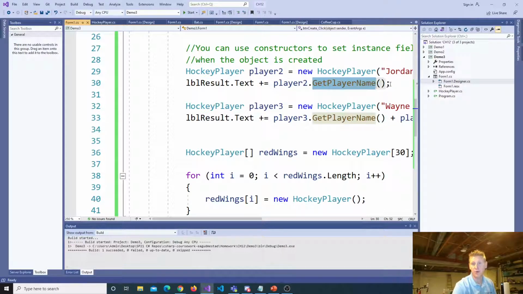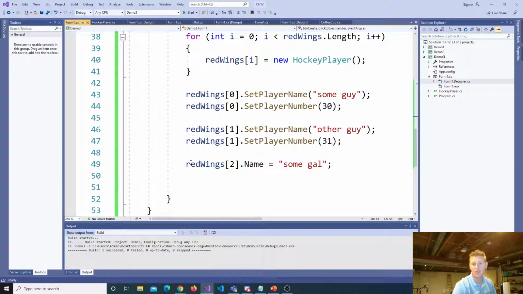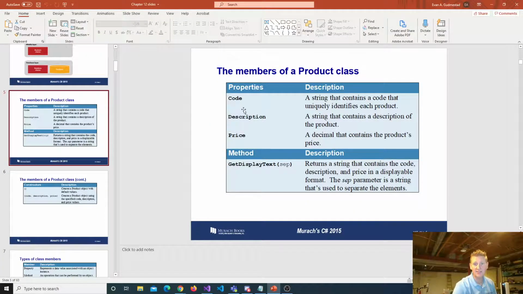These are boilerplate stuff in Java, but not with these properties. And so, again, properties are ways to work with instance fields. They're ways to read instance field values, and they're ways to write instance field values.